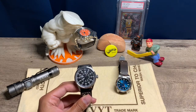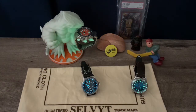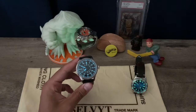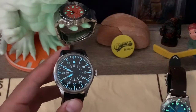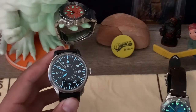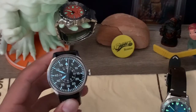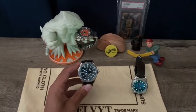All right, so I'm gonna close you out with a lume shot. So this is the lume shot. As I said before, I'm shooting this during the day, but you can see it. I mean, you can clearly see the lume on this, and I'm gonna zoom in a little bit, and you can only imagine how it glows when it's completely dark. I may put a photo on this in a little bit, just so you can see it in complete darkness. But yeah, great lume on this, definitely recommend it.